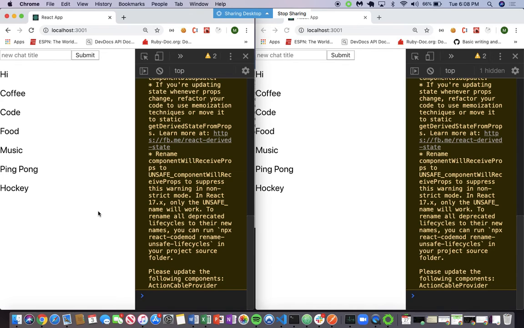So in our case, we need the dot then, right? And then we need the rendered JSON object. What do you need it for?